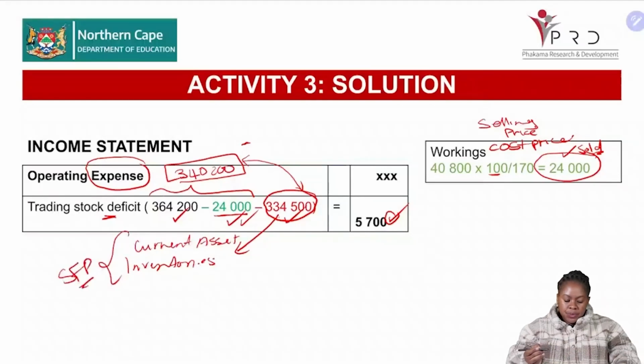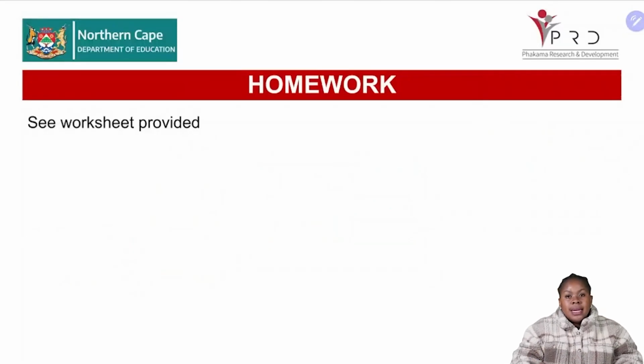Okay, now there's an activity that I've prepared for you for homework. Please see your teacher to get that activity, and you will see that there are different types of questions that can be addressed or tested when it comes to these types of topics. And I believe I've covered most of the expected outcomes. So please try your best, and then surely you're going to do well at it.